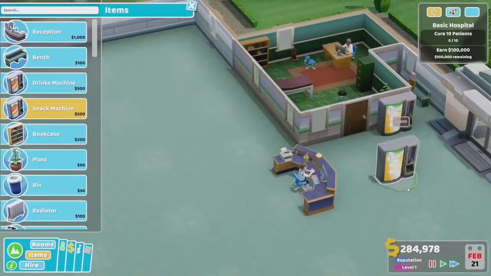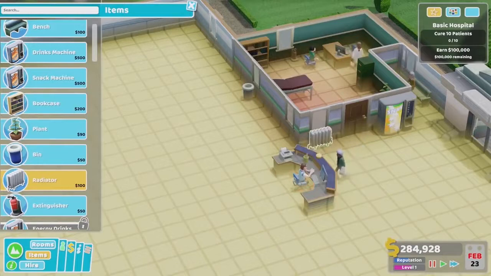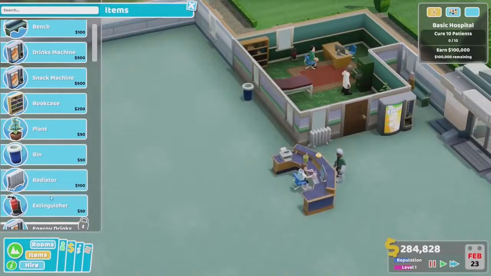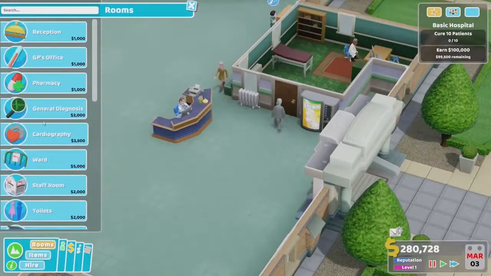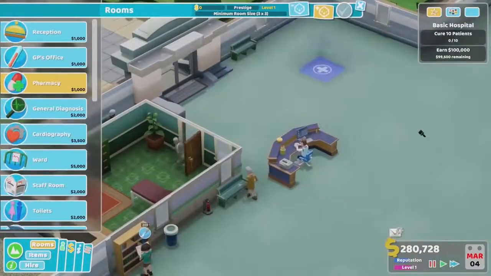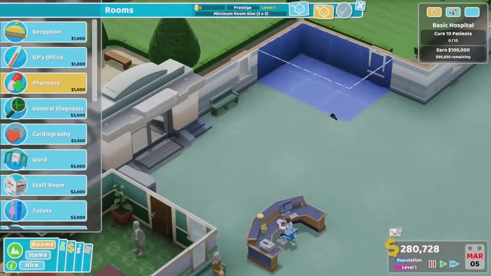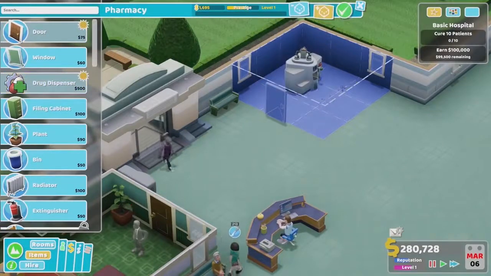See a snack machine being put down there. You've got to think about patient needs as well as staff needs. They can get hungry and thirsty. Here you're seeing a visualization, one of a number of overlays. If you're putting a radiator down, it shows you where the hot spots and the cold spots are, and things like hygiene. It's quite handy, just getting a sense that you can immediately spot if a character's bright red. Okay, there's a problem with that character.